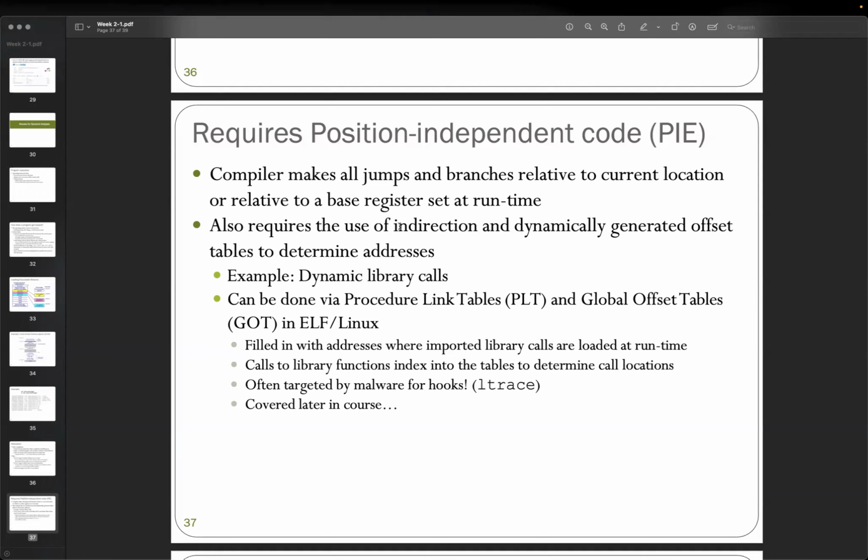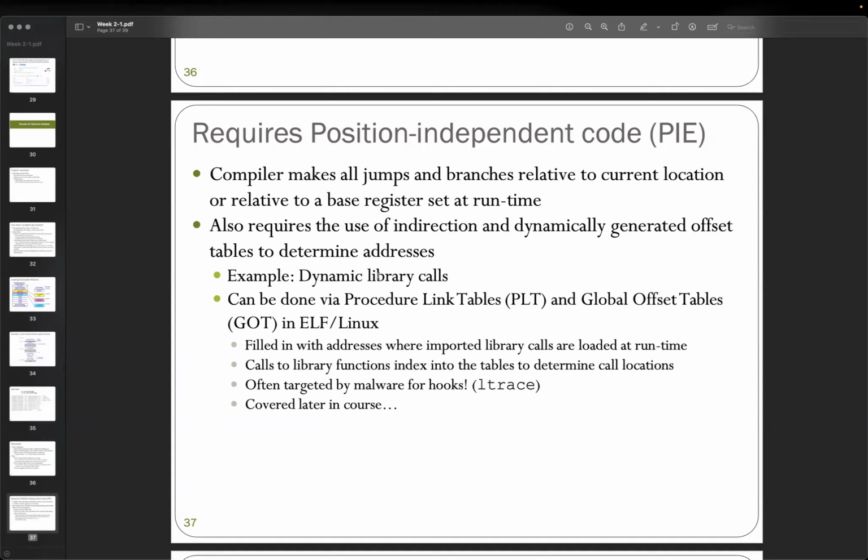Just remember we try to prevent the malware from knowing the actual location of the data, the memory address. So we let the compiler make all the jumps or branches relative to the current location based on runtime, and also use indirection or a dynamically generated offset table.